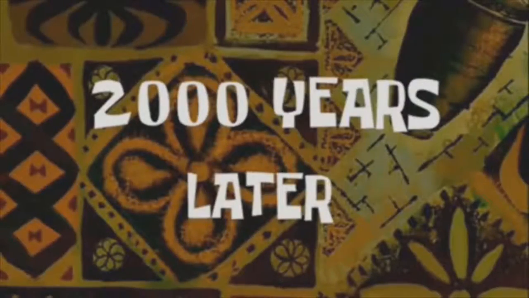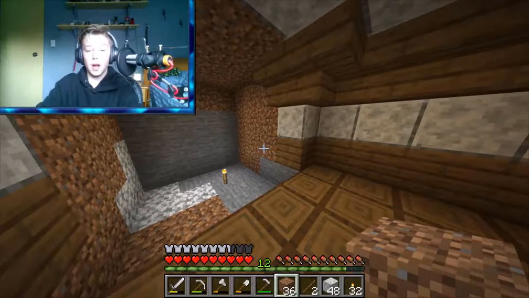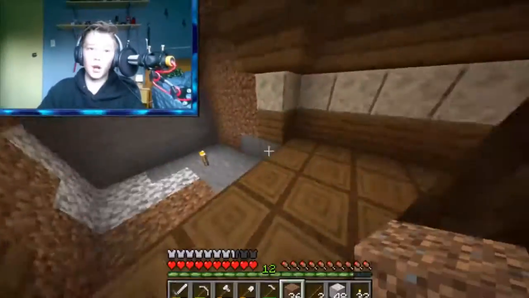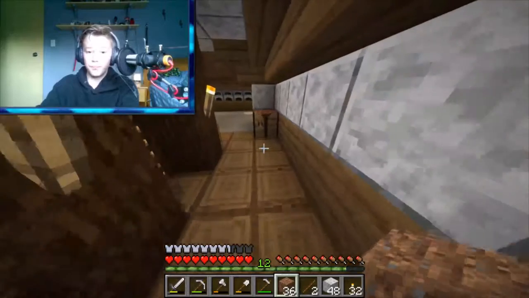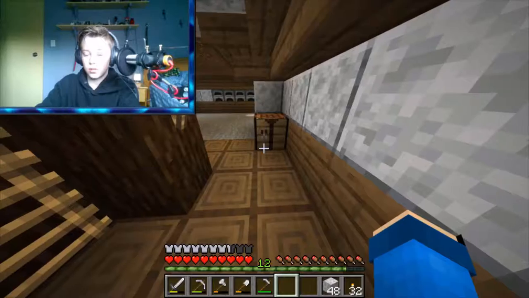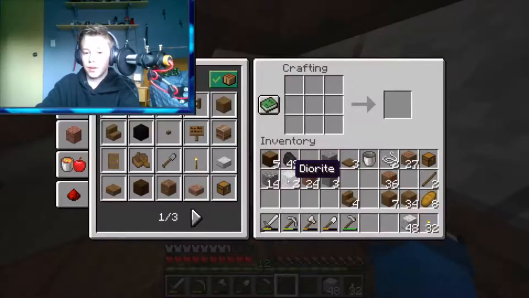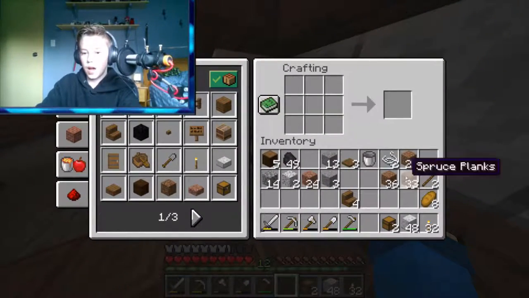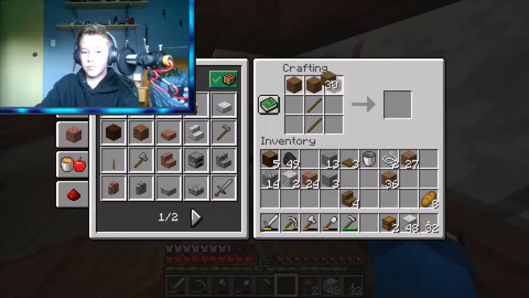2,000 years later. Explains why my eyes are like this. Zoom in editor, aka me. I'm not high. But anyways, how did I get sticks? How in the hell did I get sticks? Oh yeah, trees give you sticks. I'm so dumb. As you guys can see, I am so dumb.